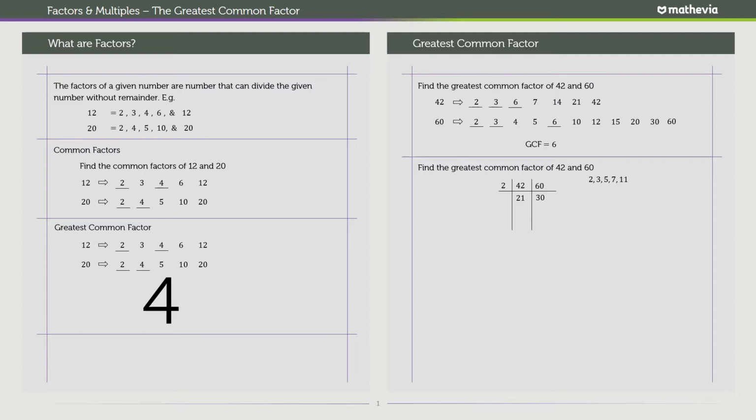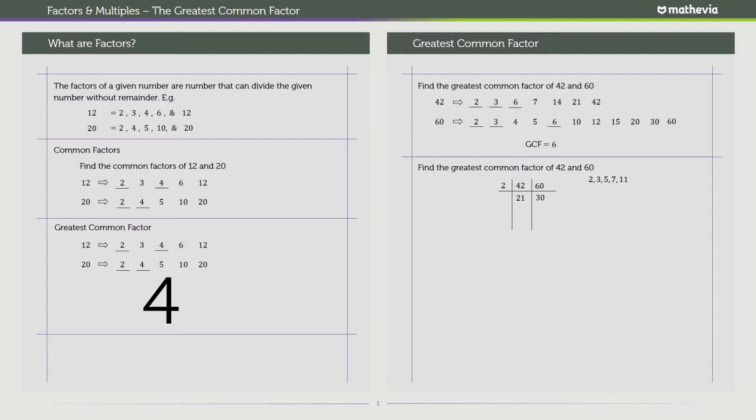If we were solving for LCM, as long as 2 could divide 30, we would accept 2. But for GCF, remember this, the number must divide both numbers, or all numbers. If you have a set of 3 numbers, it must divide all 3 numbers. So in this case, we can't use 2.